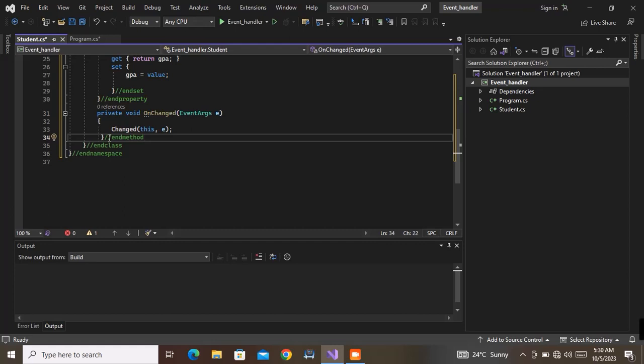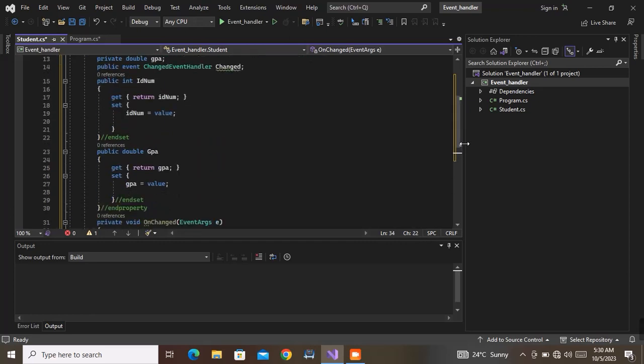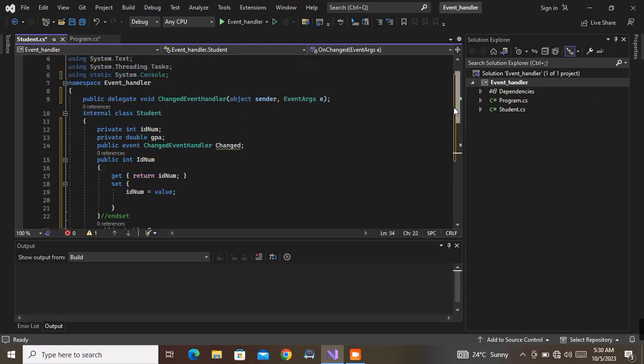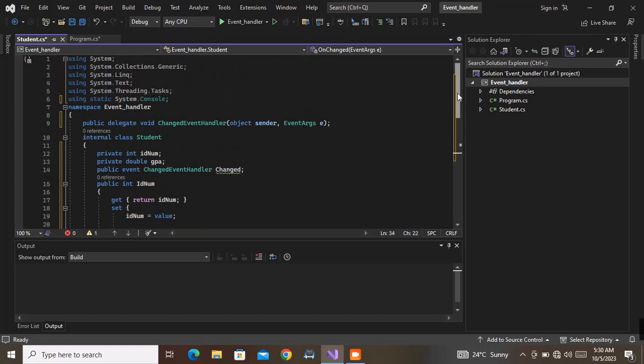So what we are going to do now, let me go here. Now the first thing that I want us to look at is just the fact that the class that we have contains fields that will hold the ID number and the grade point average. This is the GPA. It is just simply the grade point average for the student. We saw that, nothing is new with this. Right. What is this now? Let us look here. What is this?